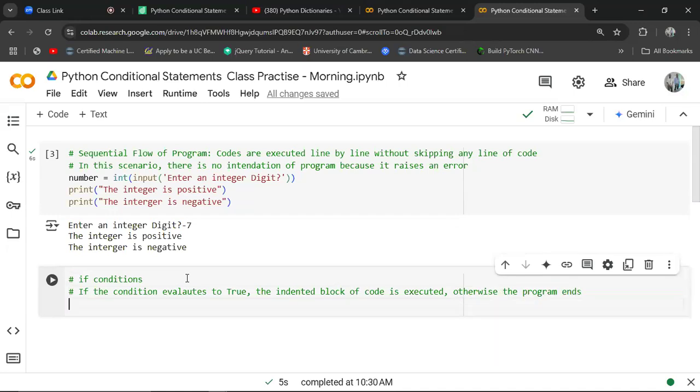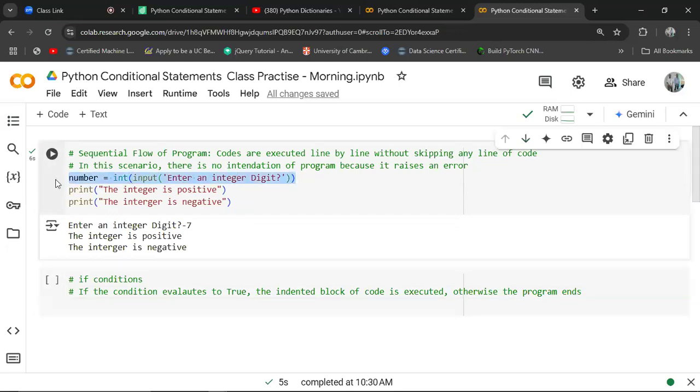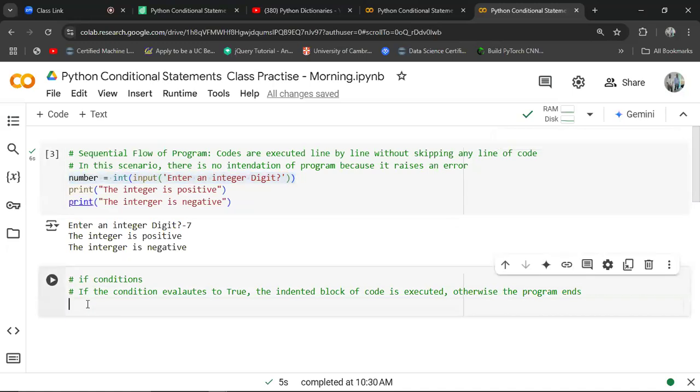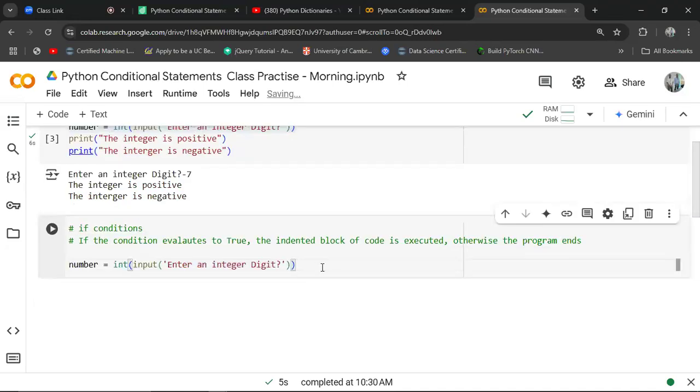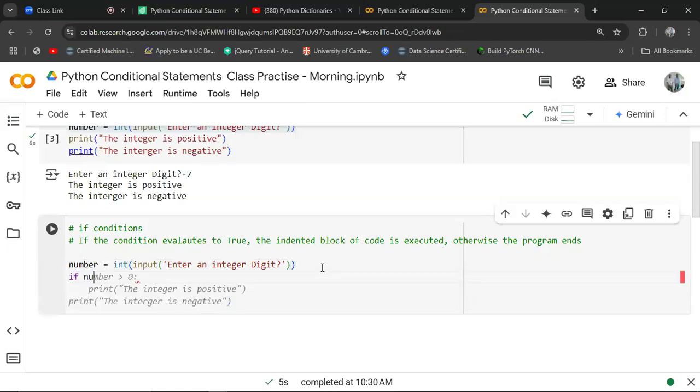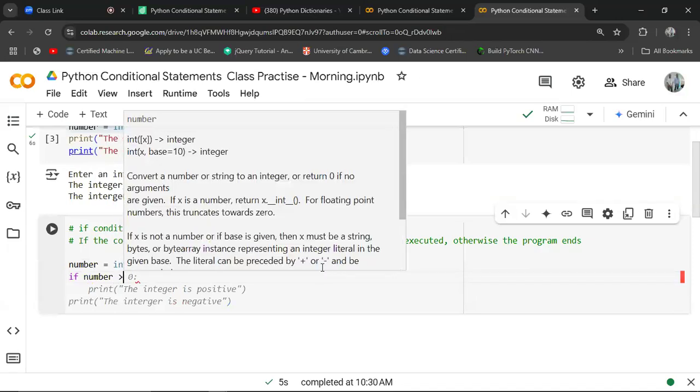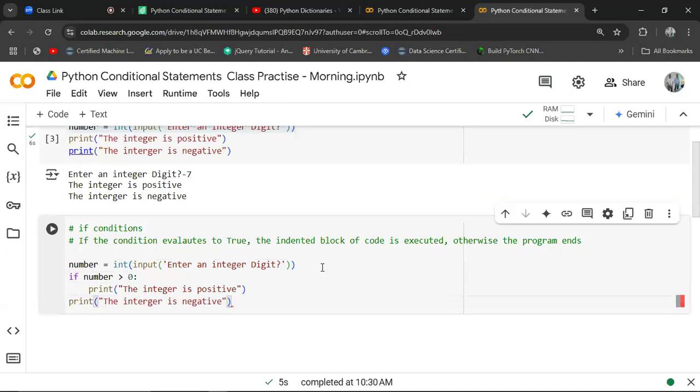Okay, so let me show you that one here. So I want to use the same scenario. I've told you to enter a number, so please enter a number. Give me a number. Now we are saying that let's have the condition that if the number that you're entering is greater than 0. Yeah, I think I should remove this one. It should not be here.